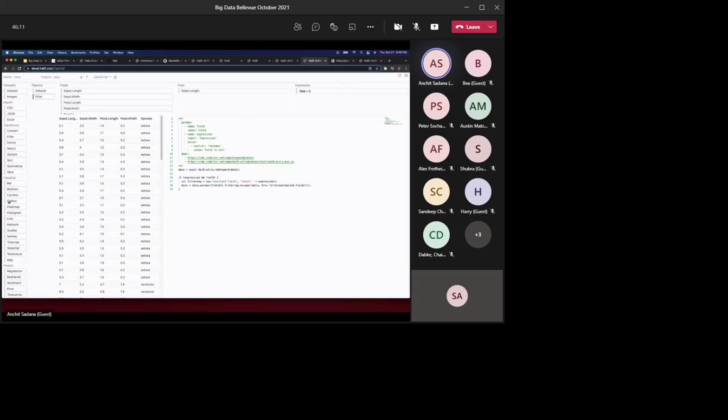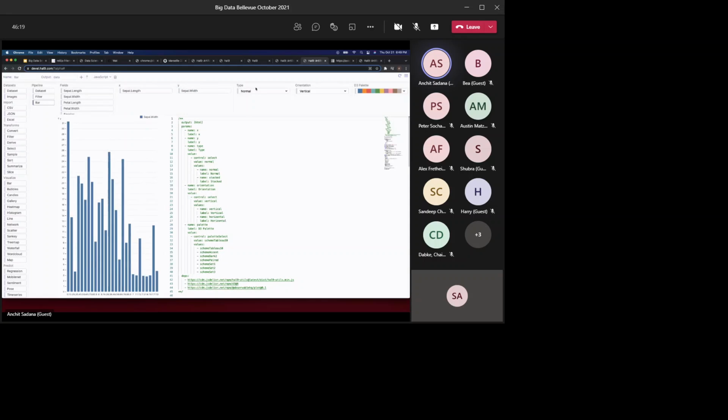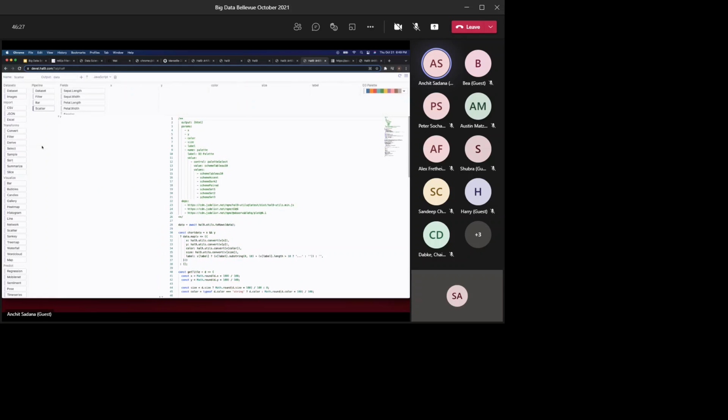Then I can create really cool visual graphics using either a bar chart or, let's say I want to build a scatter plot. And then the color, let's say I want every species to be in a different color.